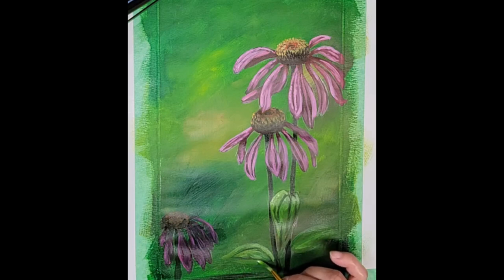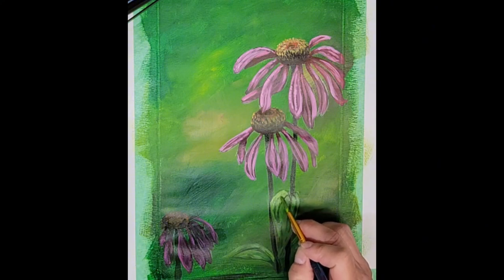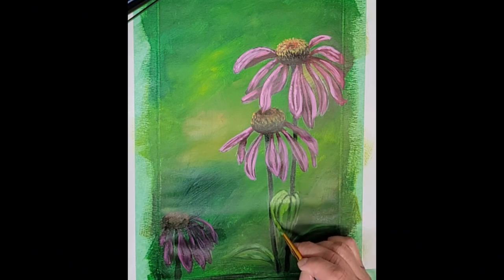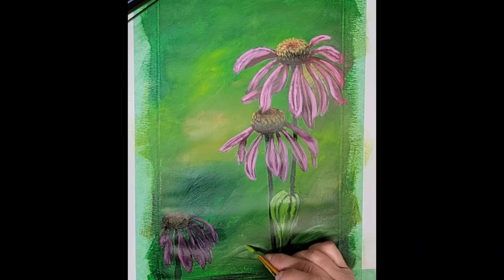The last little thing that gets added to this painting, you don't necessarily have to add it, but I felt like the background needed a little bit more interest. So I just used a watered down version of the greens, especially the light olive green, and added some grassy looking leaves, again, just for some interest at the very bottom of the painting. You don't absolutely have to add them. It's completely up to you.